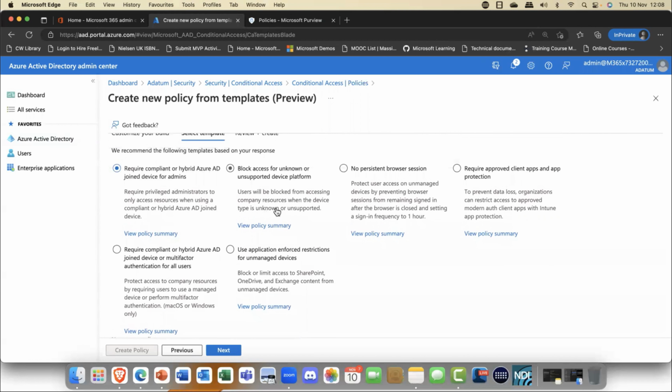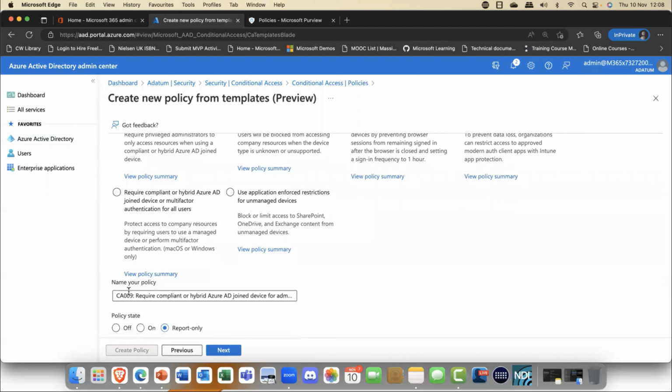All right. And you can see that we have a number of different templates configured here. Now, you'll notice that the templates, as I mentioned, give the policy a unique number. And that means that when the policy flows, it can flow in a specific order if you want it to. The number isn't required, but it's quite useful.